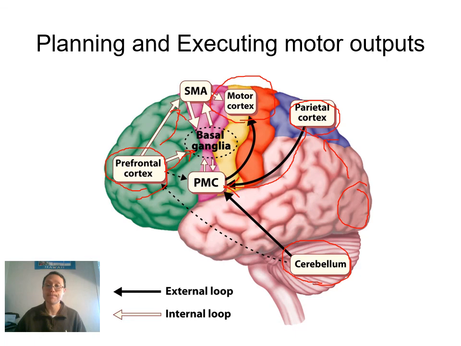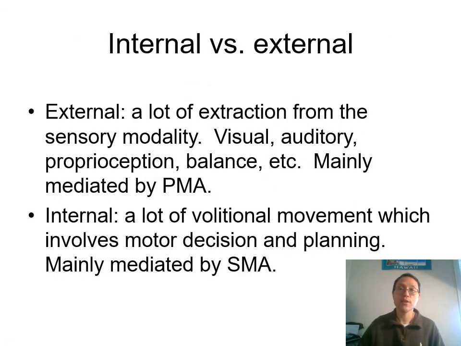Okay, so this just pretty much sums up what I've told you in the previous slide. Externally, a lot of it is coming from sensory modality guided behavior, so you get things like visual, auditory, proprioception, balance, and aspects like that. In the internal aspect, you're seeing a lot of volitional movements. All of these involve goal-planned behavior, and these are more mediated by the supplementary motor area.